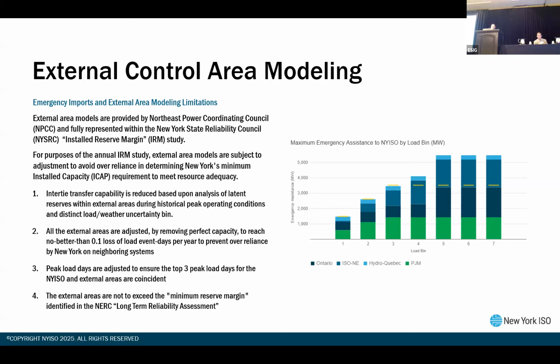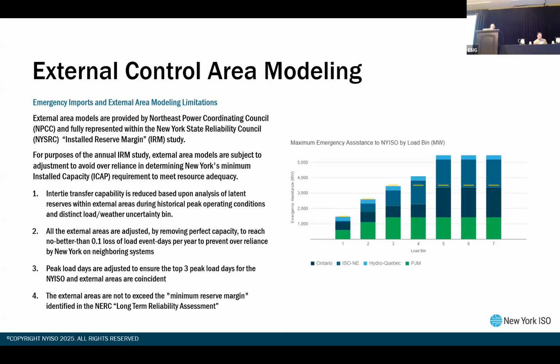So on one hand, you could say, let's use all of our tie support and maybe we only need 30,000 megawatts of supply, but that might be an overly optimistic set of assumptions for when you're operating on your peak day. So utilizing a lot of the information from both NPCC, NERC, and talking to our colleagues at other areas and also our operational data of these extreme events, the Reliability Council and the ISO were really trying to answer the question of how much emergency assistance is actually out there during our peak events, during our extreme events, and at different scenarios.